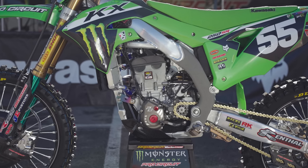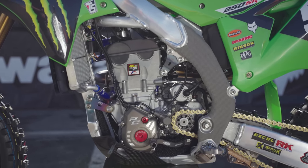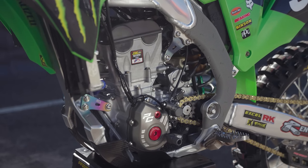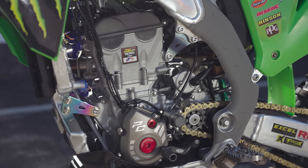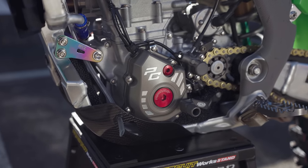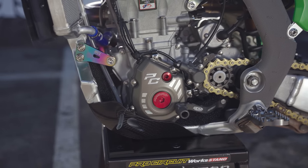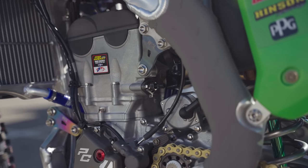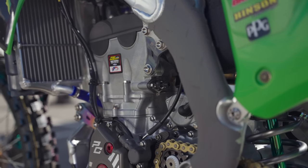The rest of the engine is linked up with most of Pro Circuit's usual suppliers and partners. Pretty much everything is turned over from their own crank spec, their own rod. They work with JE Pistons for the piston and have for quite a long time. There's a standard off-the-shelf JE piston available for the KX 250, a Pro Circuit customer one, and then a race team spec piston that's different again — adapted around the specific head porting, head work, cam grind, and valves they do to extract the last bit of power.